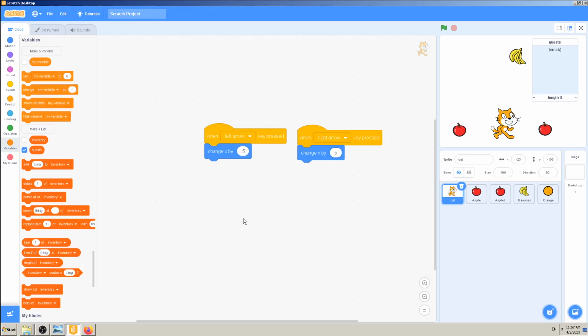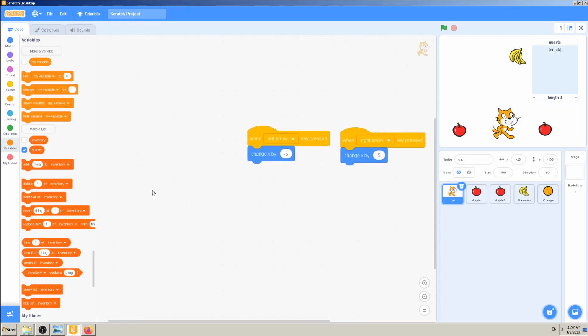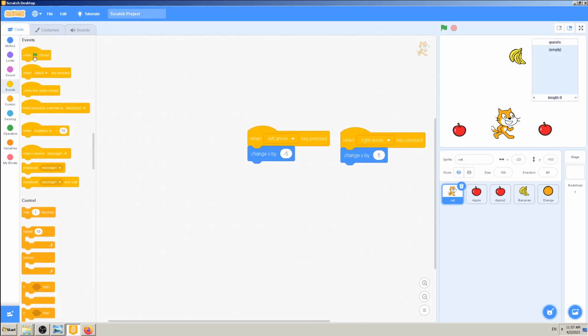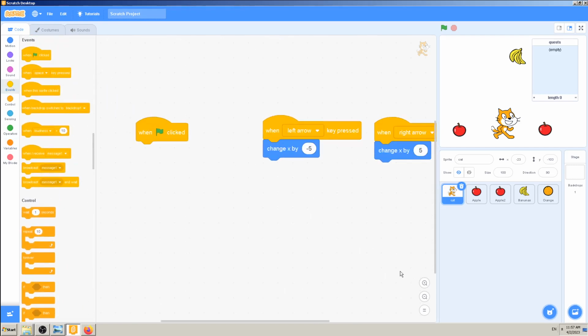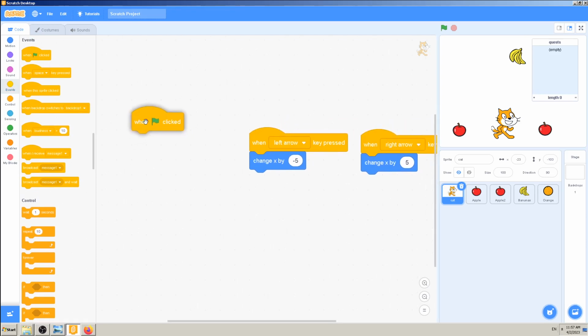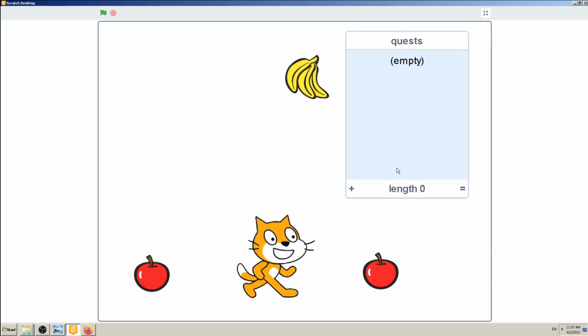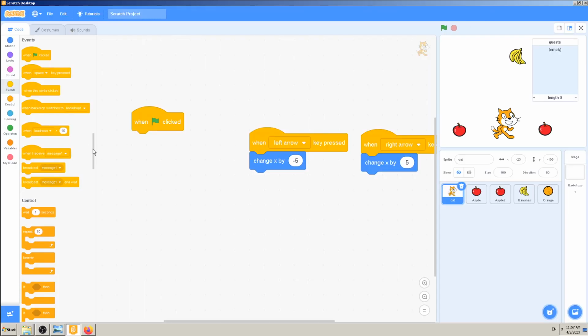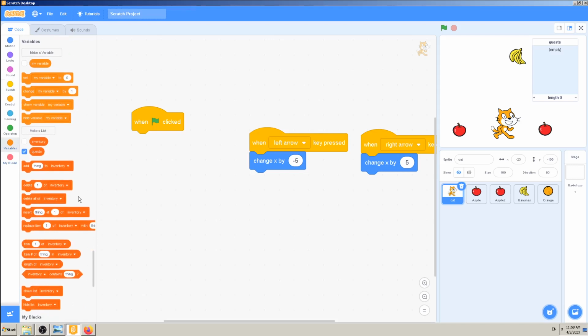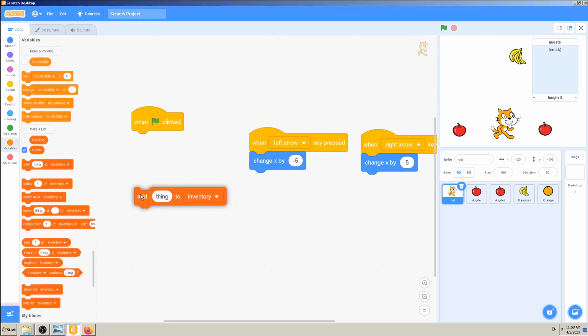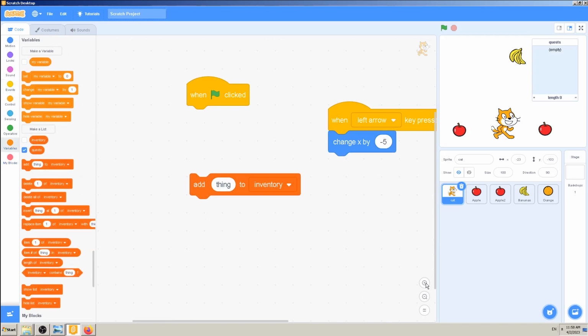And before that, sometimes you will need to add some kind of information. So for example, I need to add some information before my cat starts moving. So when the game starts, add some quest here. I want to start my game with a list of 5 quests, for example, and let me try to add those. The process is the same. The only difference is that Scratch will read these add blocks first, one time only, and then start to play your game.